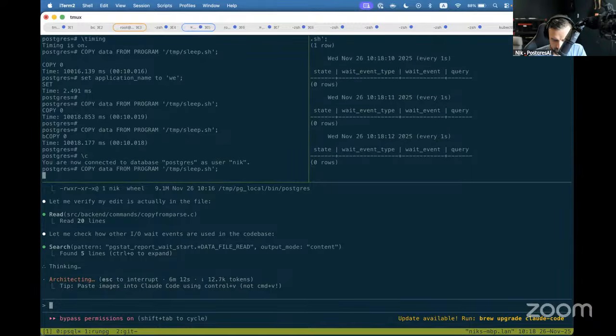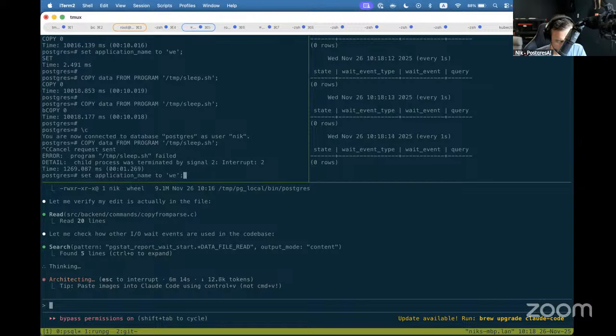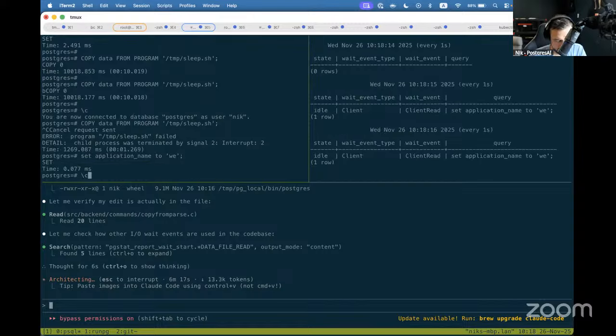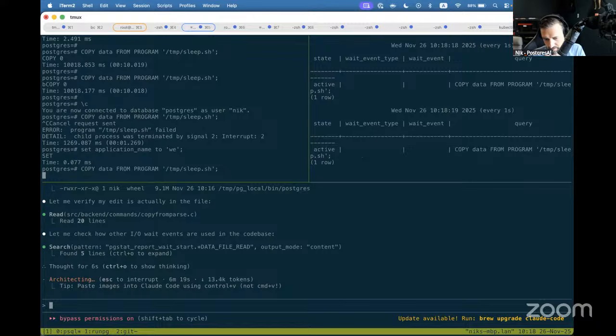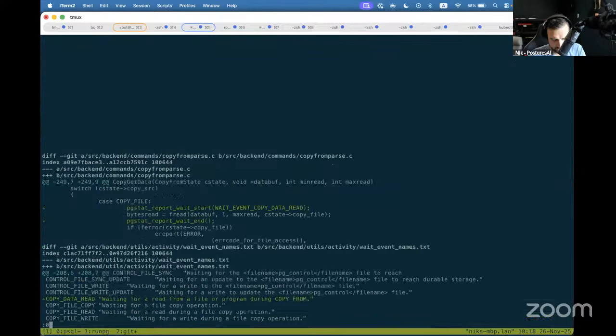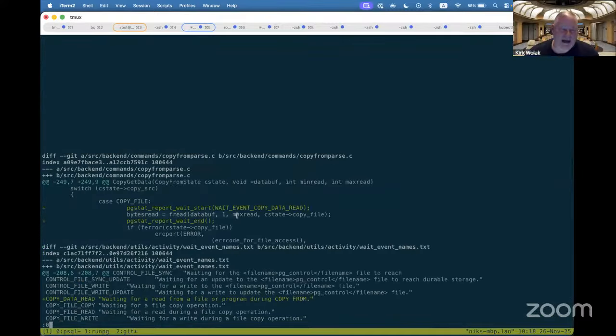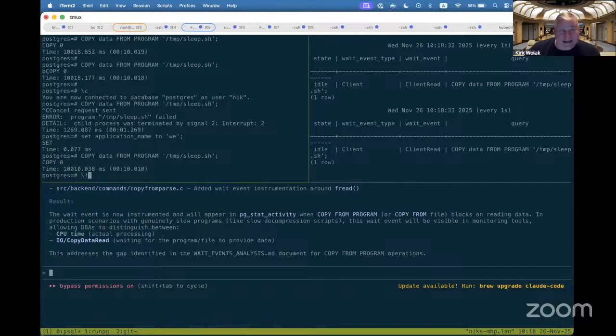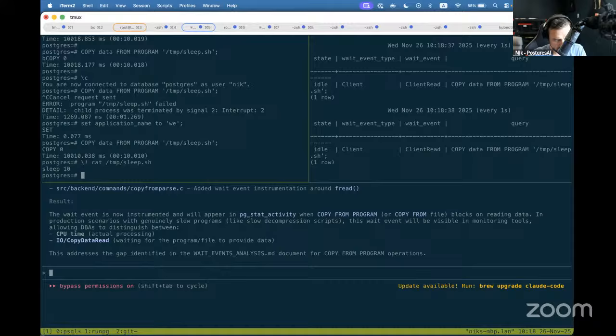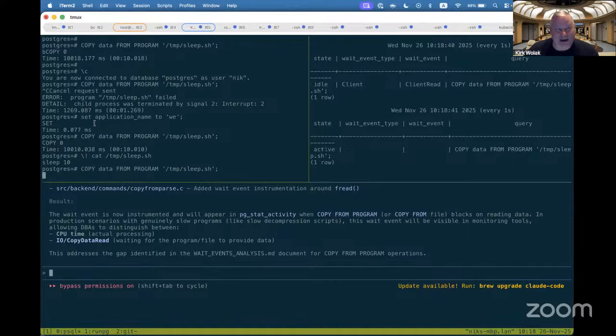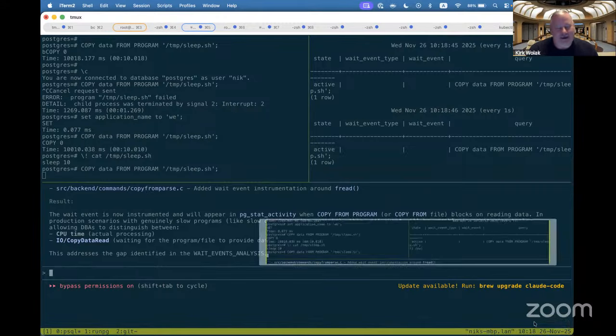Okay, we disappeared because I need to set the application name again. If we do this, still nothing, because while the program is running, we are not here. We are above, right? We haven't started returning anything. That is kind of cool, because what we thought of for a simple test is technically invalidated by how the code actually works. By starting to run the program first, we got to look at the code, I think.